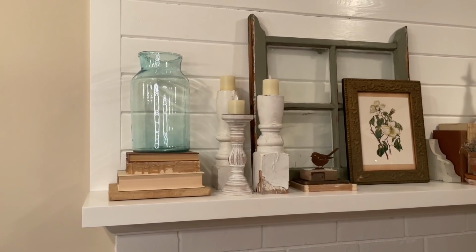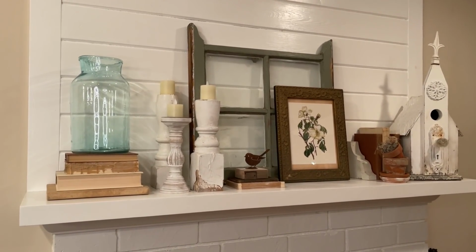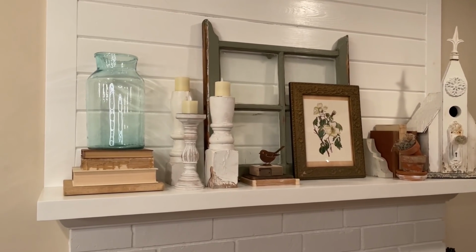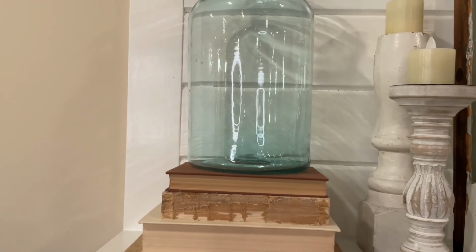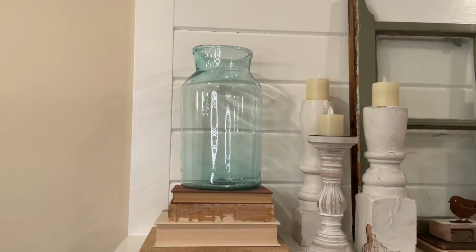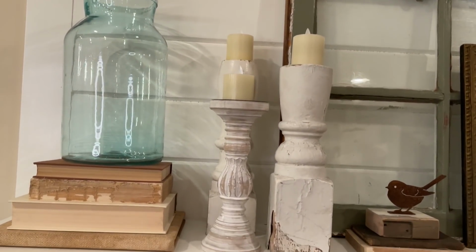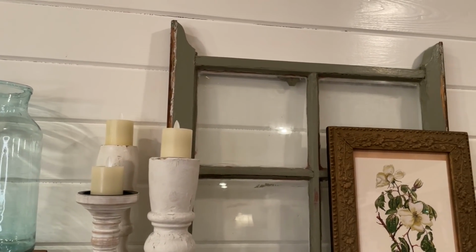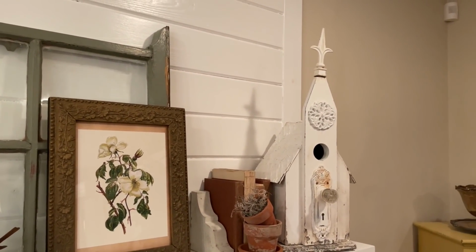So the first thing is to never decorate uniform on a mantle. That is something that a lot of people do. There's nothing wrong with it, but I like to keep it different and creative. So to start off with, I elevated my jar because I want everything to be stacked up. So once we put our arrangement, it's gonna start here at the top. And then our eye is gonna work our way down to these candlesticks. And then our eye is gonna work our way back to this beautiful window. And then down again with the books and back up with the birdhouse.